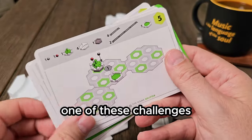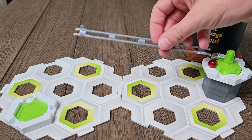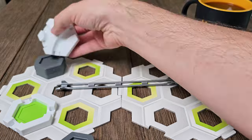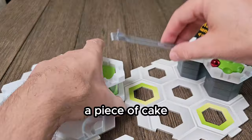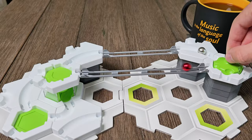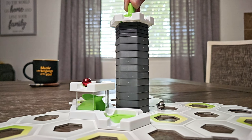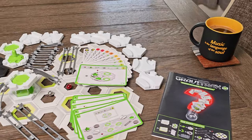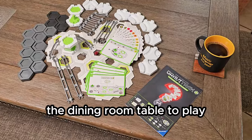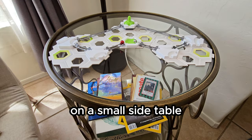We have to do one of these challenges that include a Splitter. Here's challenge 6 — it's all set up, now to figure it out. I'm slightly embarrassed to say it took me almost 3 minutes to solve this challenge. I thought these would be a piece of cake, but the game really does make you think about how to solve each challenge. Here's the tallest marble run that can be made with GraviTrax the Game Splitter. I also tried building the biggest marble run I could with the pieces. One thing I love about this game is you don't need to clear off the dining room table to play — the gameplay is compact enough to be played on a small side table.